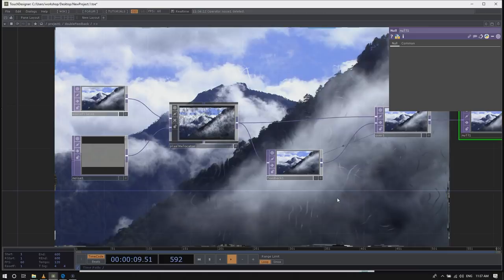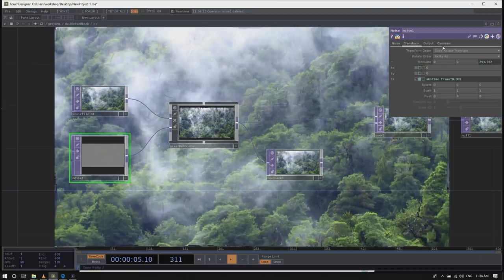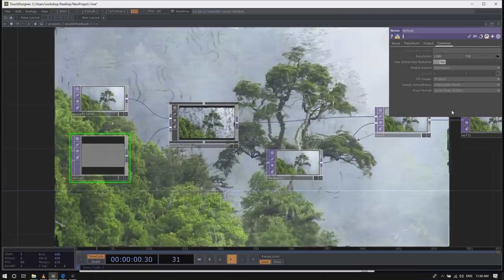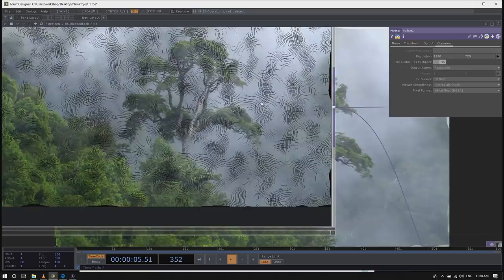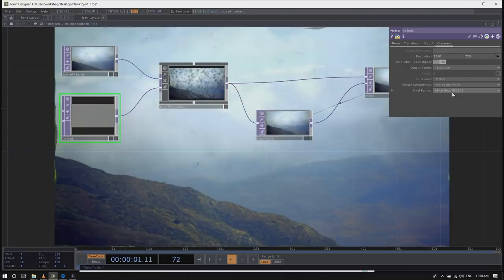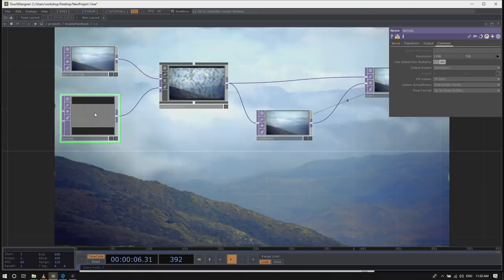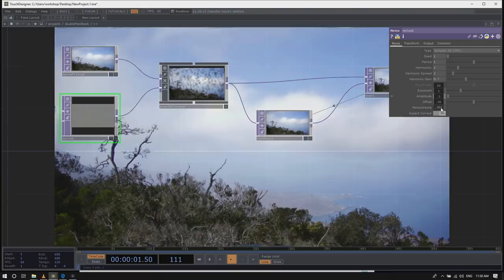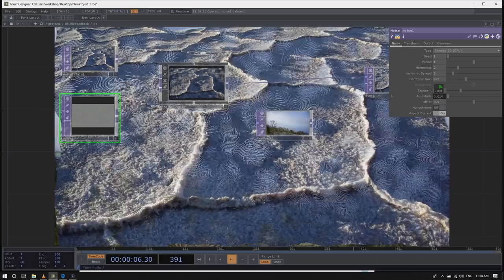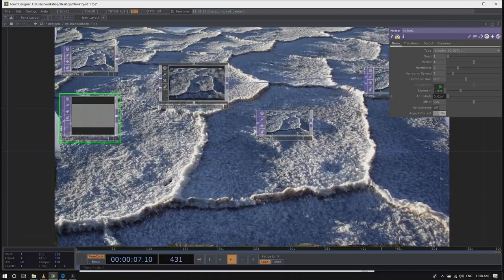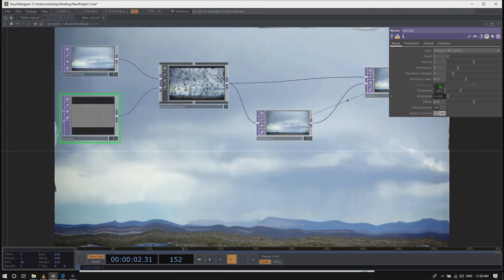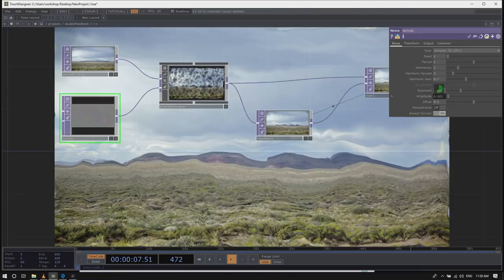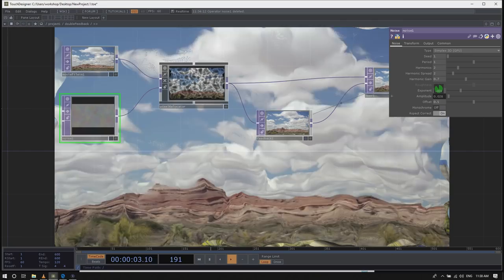And this is already interesting. You will see very different results by changing the noise top's pixel format here, from 8-bit to 16. While you still have the black lines here, those patterns pretty much disappear. And even if you go to 32, it becomes even smoother, and you can see the whole image warping.